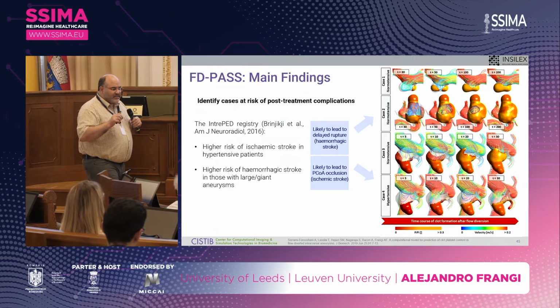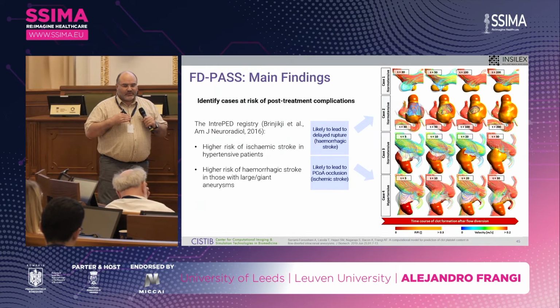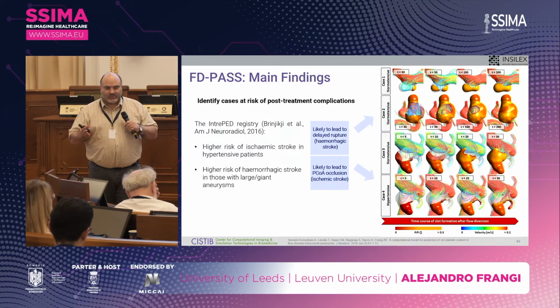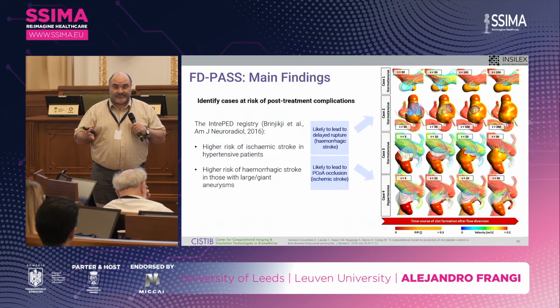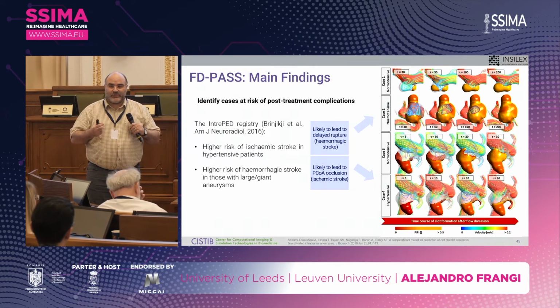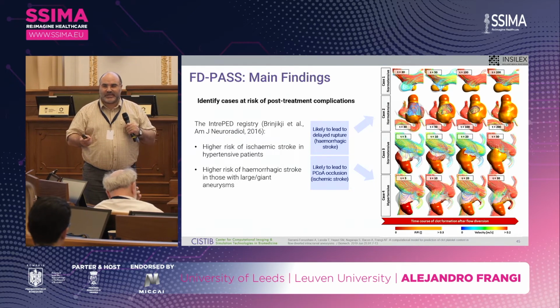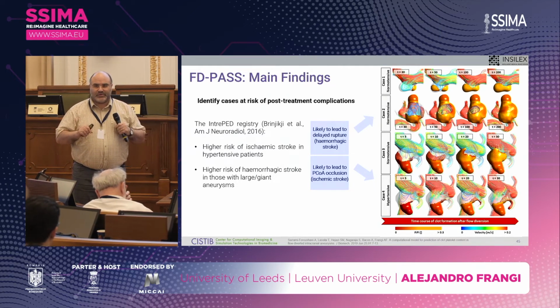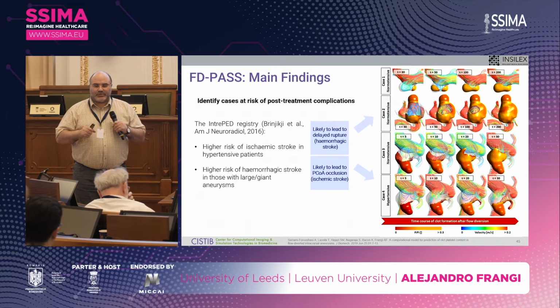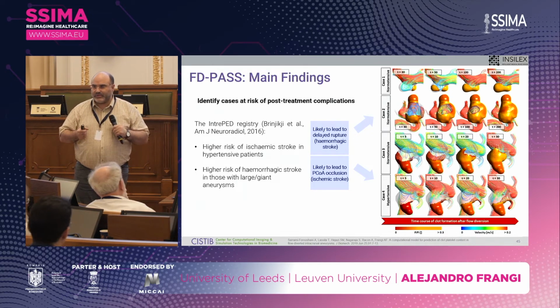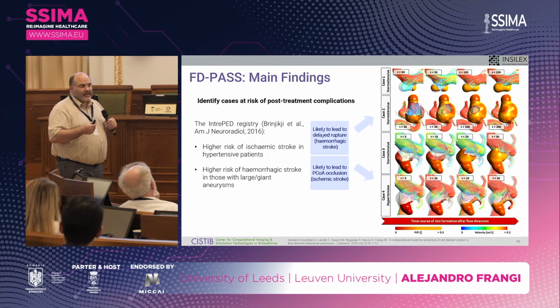Now, if these in silico trials were just a shortcut to a conventional trial, that would be great. But what if I tell you that you can also come up with answers to questions that are probably impossible to answer with a conventional trial, because you wouldn't ethically or practically be able to do that study? And let me give you an example.